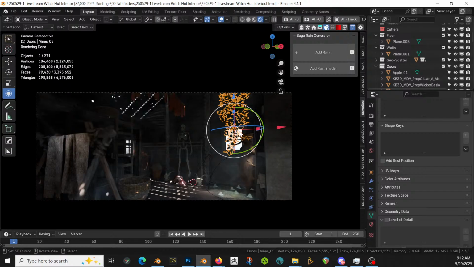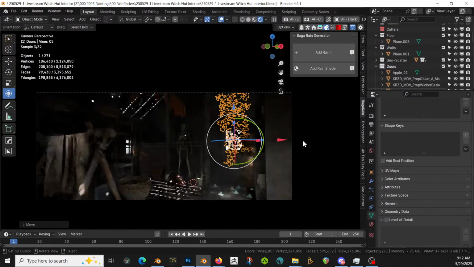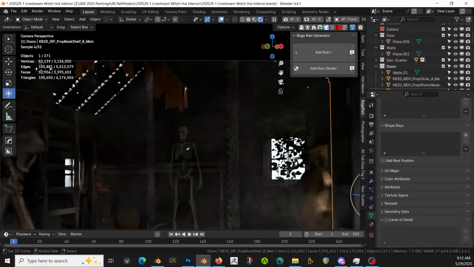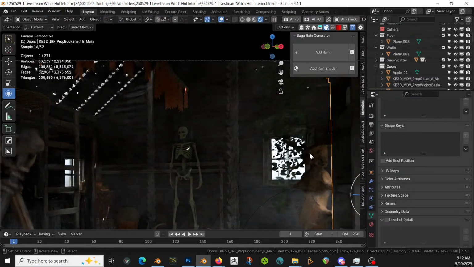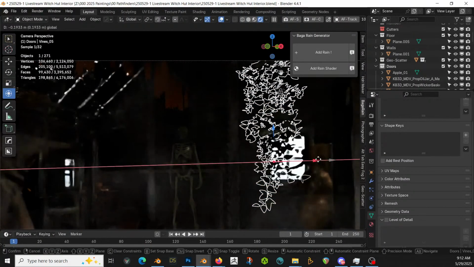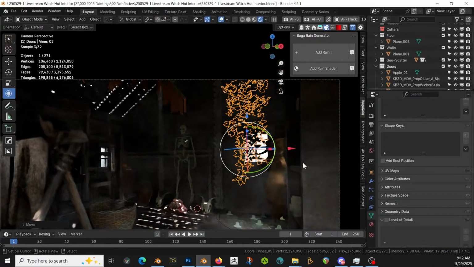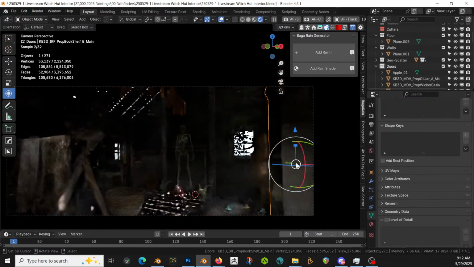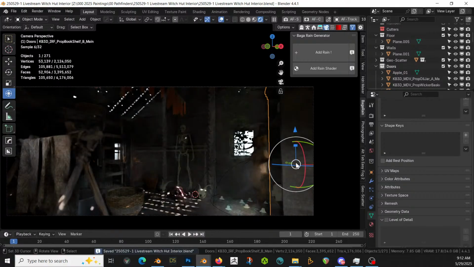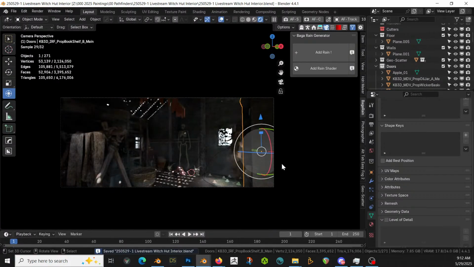Maybe take it down a little more. We do lose some of the thing around her though, which is a pain. And how do we feel with that? That's okay. That'll be another shot anyway. Cool.